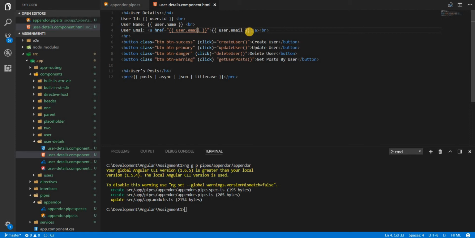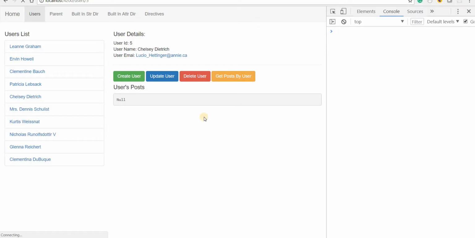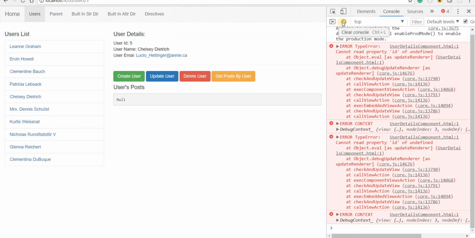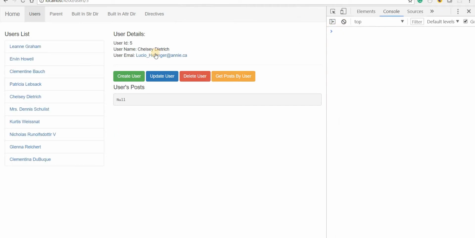So we can do that two ways. We can either specify the mailto protocol right here before this. So if I save this now and hover over it, then it's going to open up the mail.